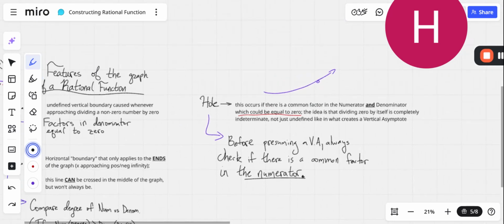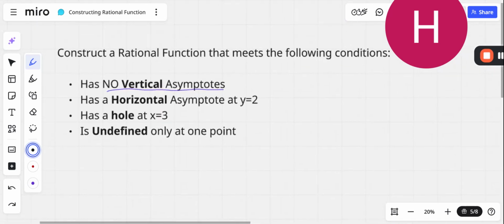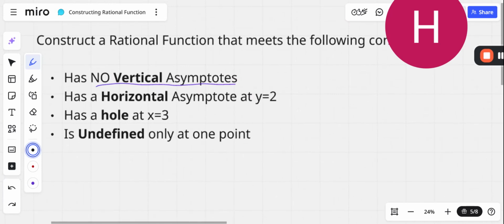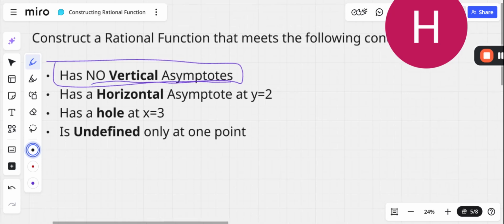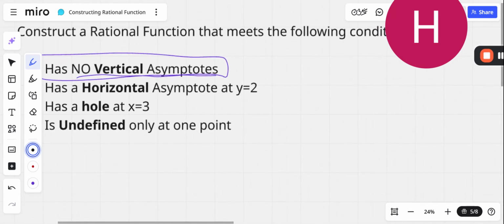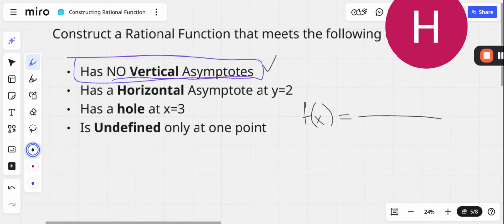All right, I think that gives the general breakdown of the features. Now we can take these features into account, because let's start off with this. It has no vertical asymptotes. What does that mean? Well, that means that the denominator is not just going to equal 0 with the numerator non-zero. So keep that in mind. There could be stuff in the bottom. Doesn't mean there can't be like an x in the bottom. It just means there can't be an expression which could equal 0. So we'll more carefully look at that in a moment.